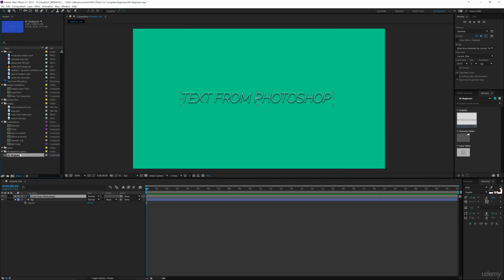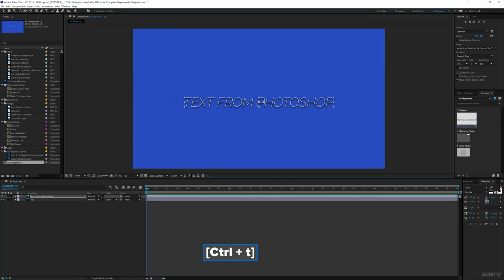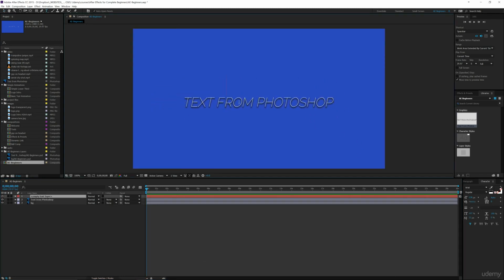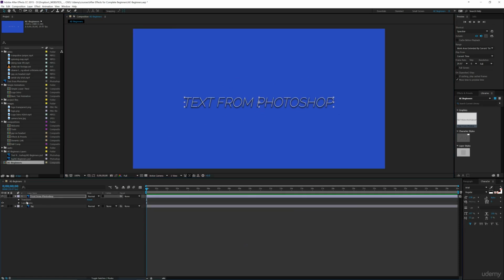And now we've got an AE Beginners composition and a folder that now has any layer from our Photoshop document. So let me close this composition. I'm going to open the AE Beginners, and we already have our layers in here. Now we can see that we can move this around. If we bring our type tool up, we still can't edit that with our type tool. But if we go down here and drop this layer now, we can see that we have the layer styles that they were brought over.